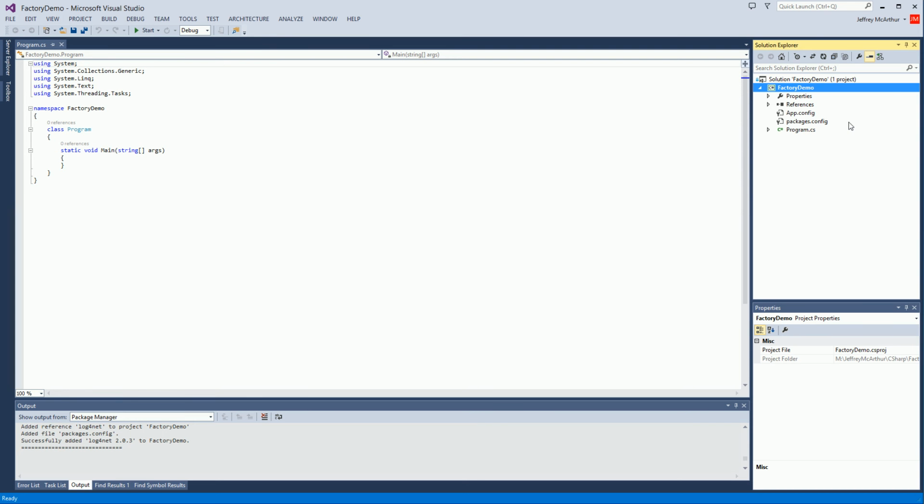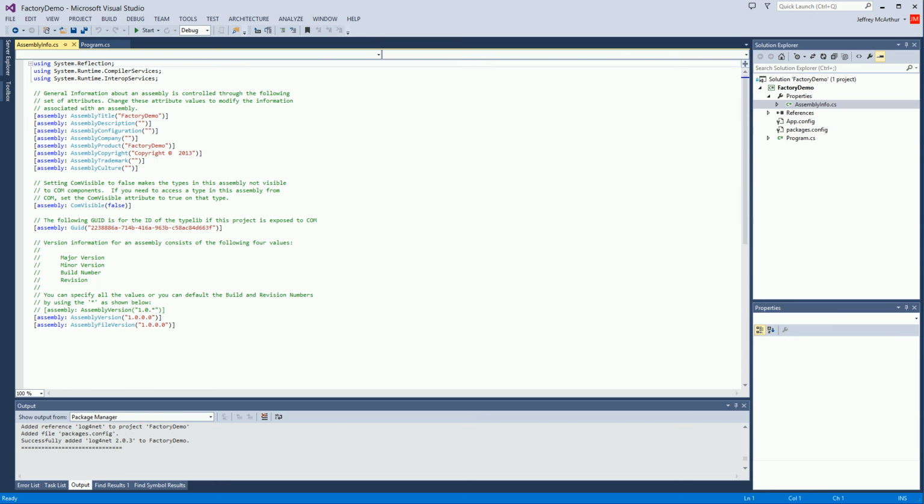The first thing we need to do is configure Log4Net. Log4Net becomes very important when we're dealing with Unity, because we need it to figure out how things work. So the first thing we need to do is add a line in this assembly info to set up an XML watcher for Log4Net. We'll copy and paste this from another project.